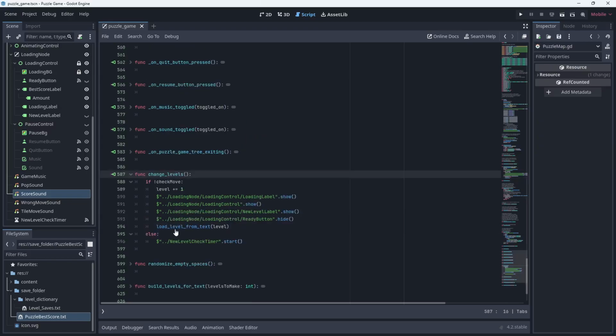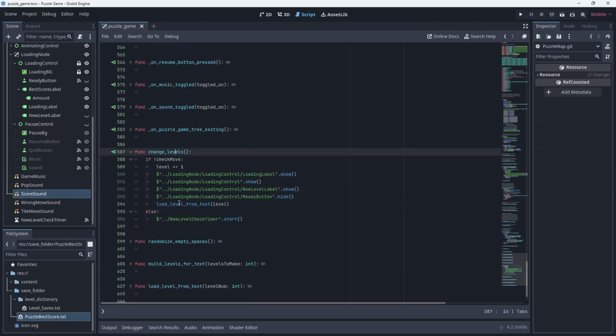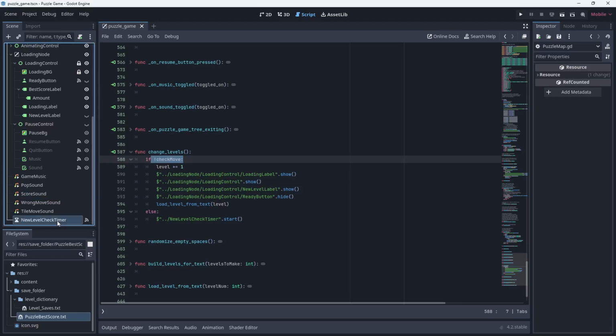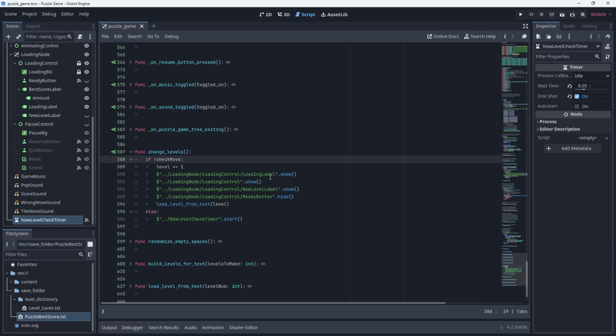If we come down here and look at what the change levels function does, it checks to see if check move is being run, and if it is, we'll set the timer to run. When the timer is set to one shot, it will run, check to see if check move is true, and if it is, it will continue to run the timer.